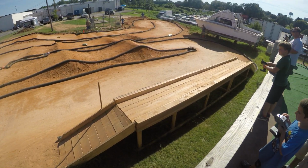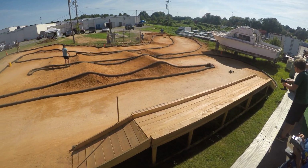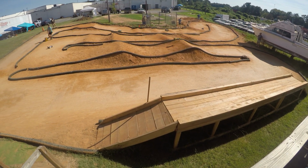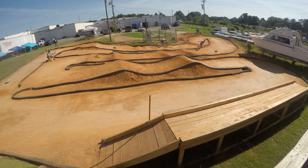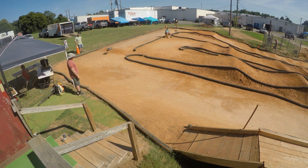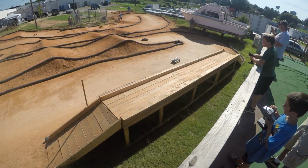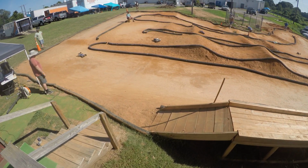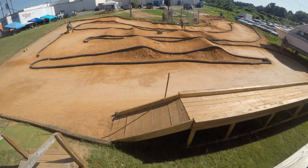Moved all the way up in the number 2 spot. Just ran a hot lap of 26-34. That 4-wheel drive practice is getting it. Three down, 7 to go. Tyson with a 27-60. Nathan Gardner with a hot lap of 23-31. That's going to be moving him all the way up in the number 3 spot right now with 7 minutes to go.